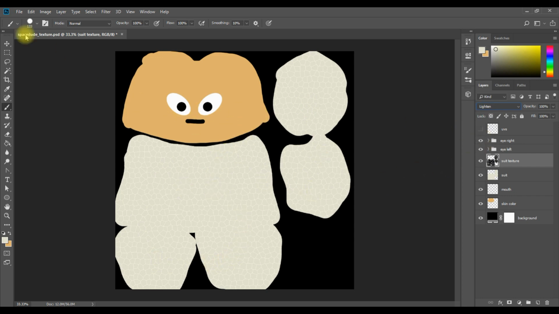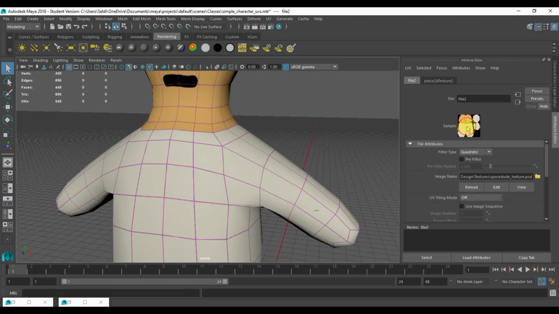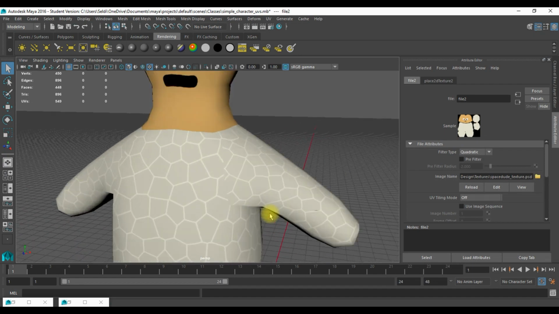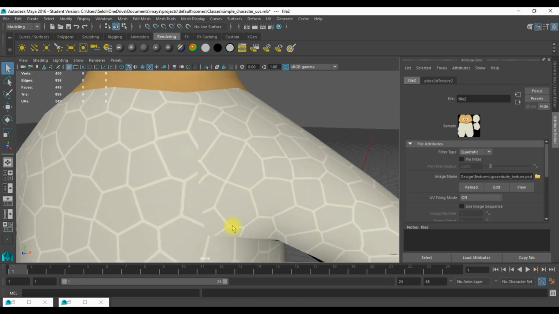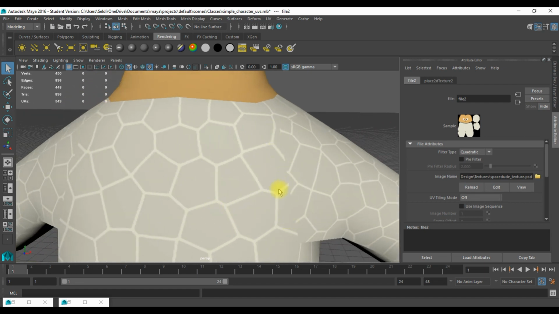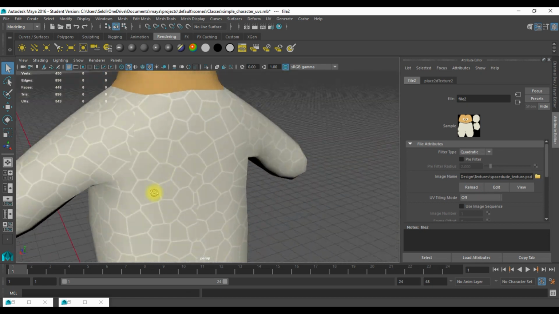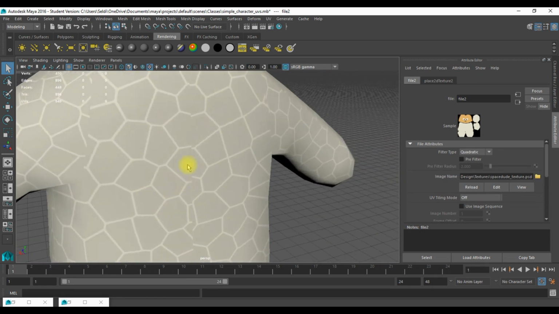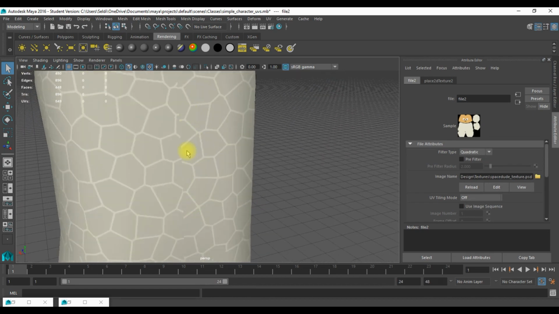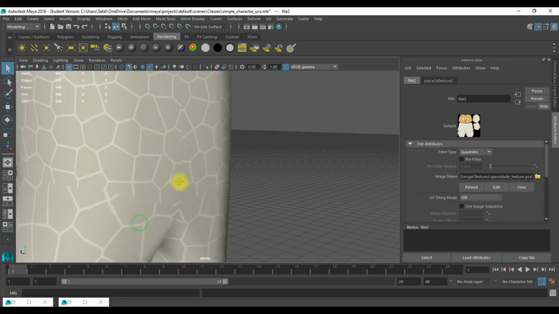I'm going to go ahead and save, file, save. Take a look at the character in Maya. And there's the character with his little spacesuit on. And you can see right here where I'm talking about texture seams. This is where the texture on the UVs does not match the seam that's on the torso. You can see that all the way around there. And you can see on the back here how the texture does not completely line up. Same thing on the legs.